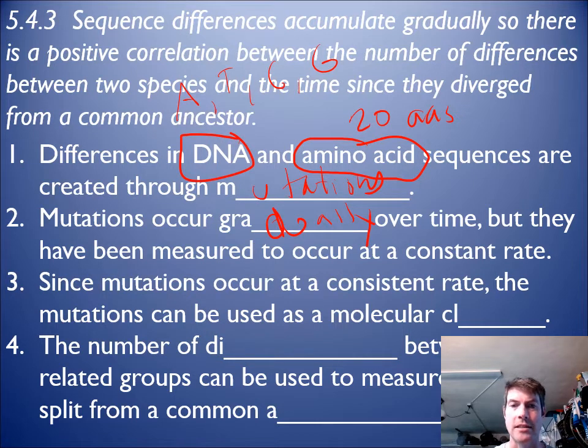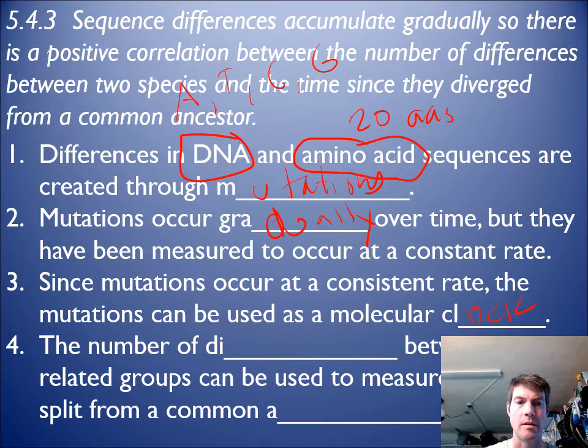And scientists have measured this very carefully, and they've developed a rate that we can expect mutations to occur, say, one per day. Your DNA is always replicating, so there's always chances for small mistakes, small differences might accrue. Scientists have been pretty good at nailing down how many differences they expect to see over a period of time. And that's what we call a molecular clock.